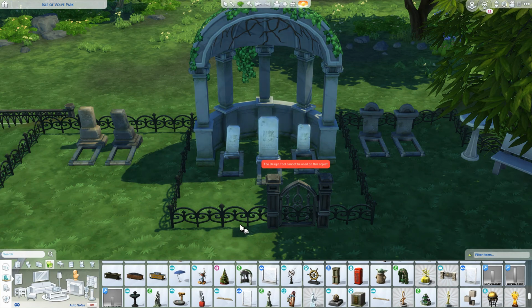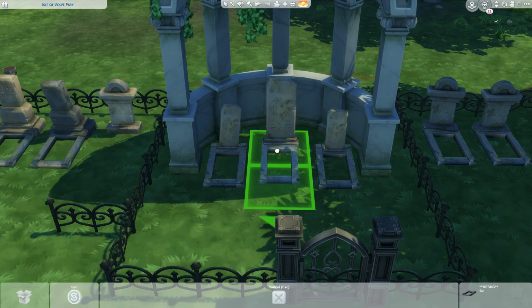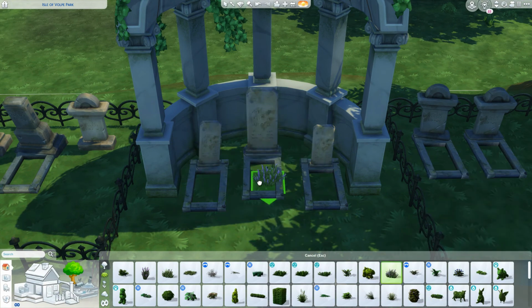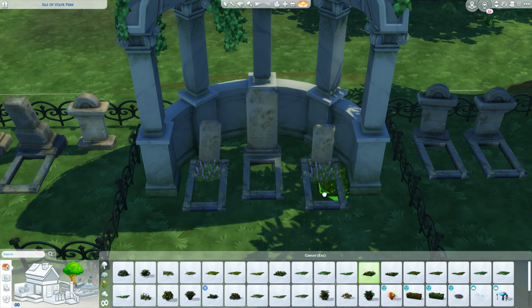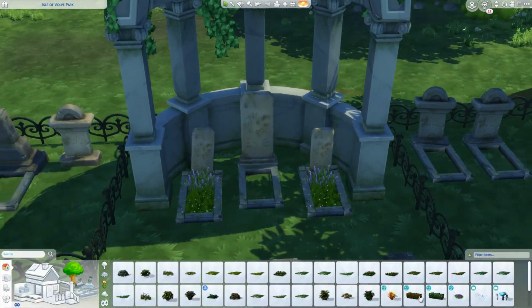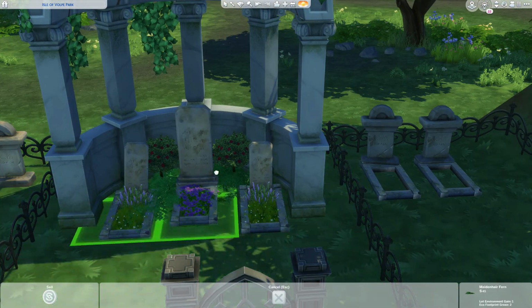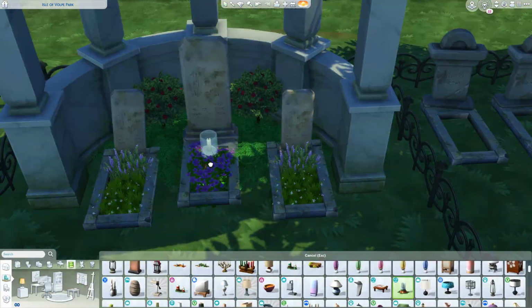Another pack that you probably want is the romantic garden pack, because they just have some amazing statues that you can use in the graveyard. That pack is really amazing for building, so I would really suggest getting it if you don't have it. You can also use candles to make it seem like someone was just visiting the grave and put down candles.